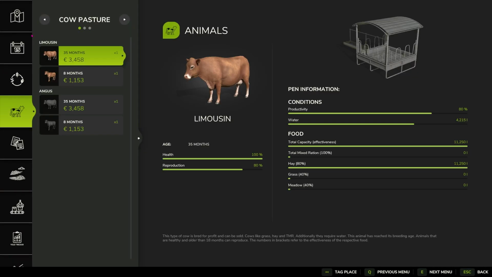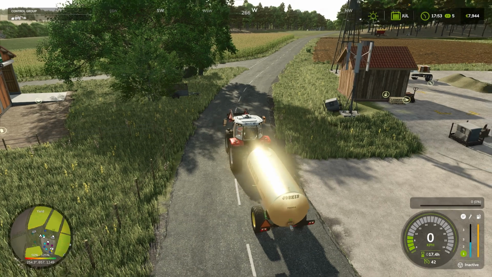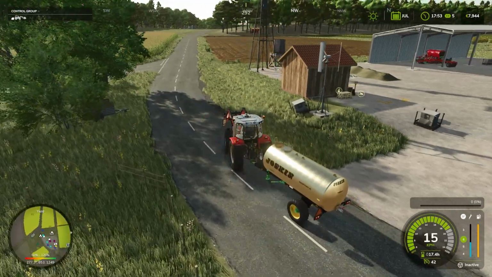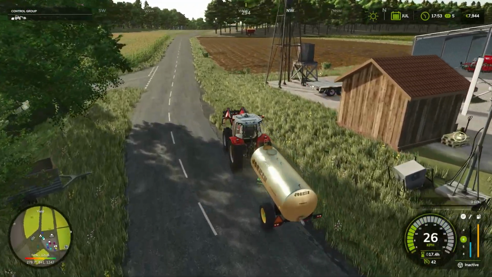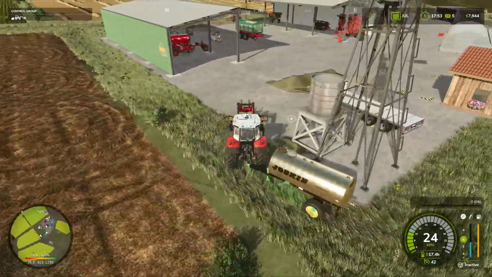What about the milk though? They do have decent amounts of milk, but not really. I think by the end of last episode it was like 130 liters of milk, so you know, it hasn't been going on for that long.